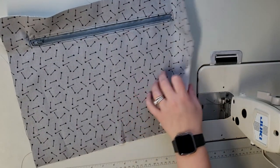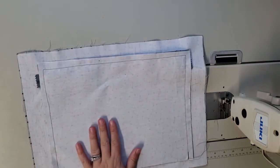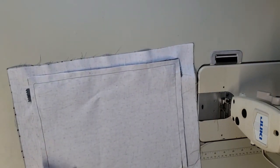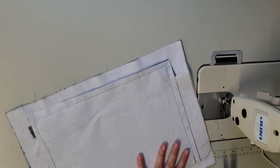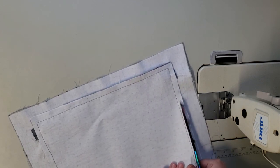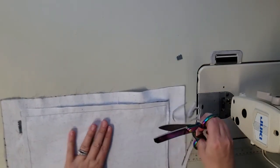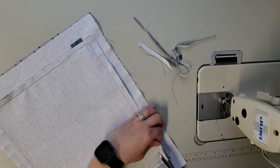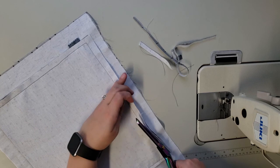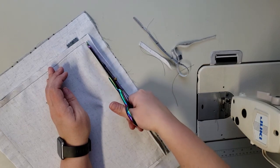Now we're going to trim this seam allowance. Let's see where we're at. So we're on step number 28. Oh, that's funny. I don't say to trim the seam allowance down. I like to trim it. I guess it doesn't matter. It makes it easier at the end. At the very end of the bag, when you're folding in the bottom, the open edges of the pocket to top stitch that closed, it makes it easier to fold in if that seam allowance is trimmed. This looks like a hack job.